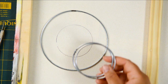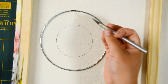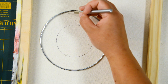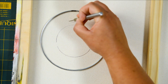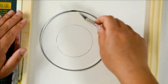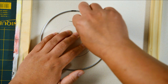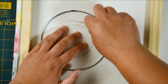Like I said, they came in different size rings, so that was kind of handy. Or you can just rough draw it. You're going to be folding it over. Now that's a little bit smaller, so I might come in just a little bit. Because I think when I did it was about here, so I'm gonna cut right about here, but I'm gonna use that smaller ring as just a guide. This is why it's really important to have your painting dry before you come in and cut, because you're facing it face down.